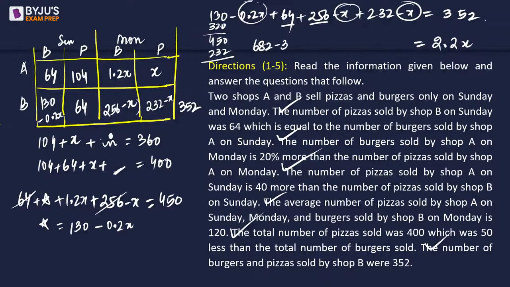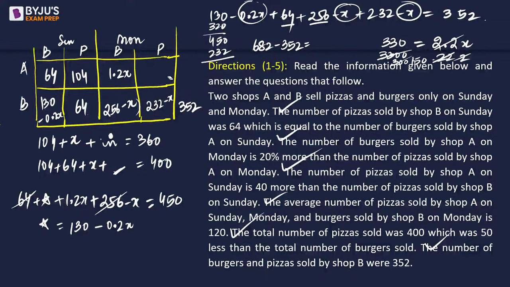And from 682, if we remove 352, we are going to be left with 330, right? So this is going to be 22x equals 3300. This is 11 से चला जाएगा तो ये हमारा 300 हो जाएगा. And then this 2 will go away, so this will become 150. So x will be 150.